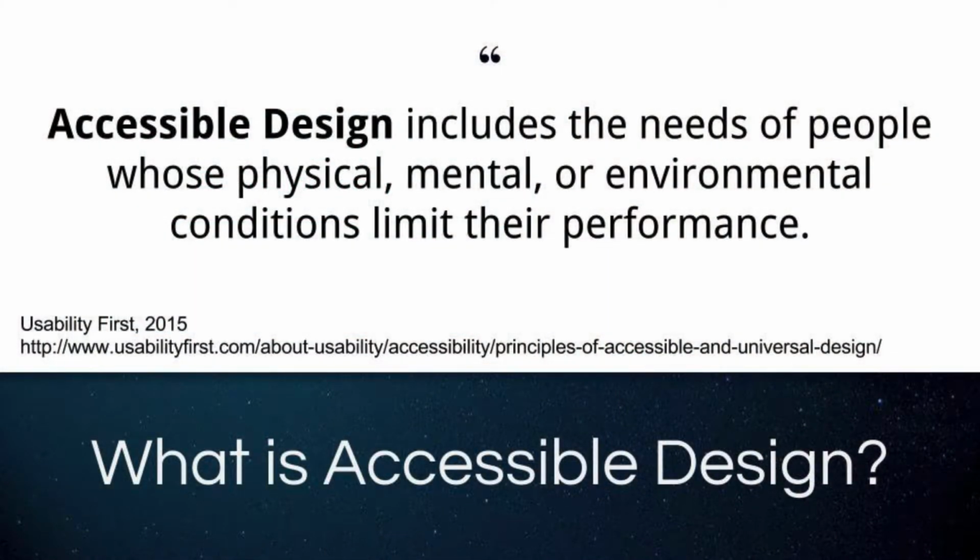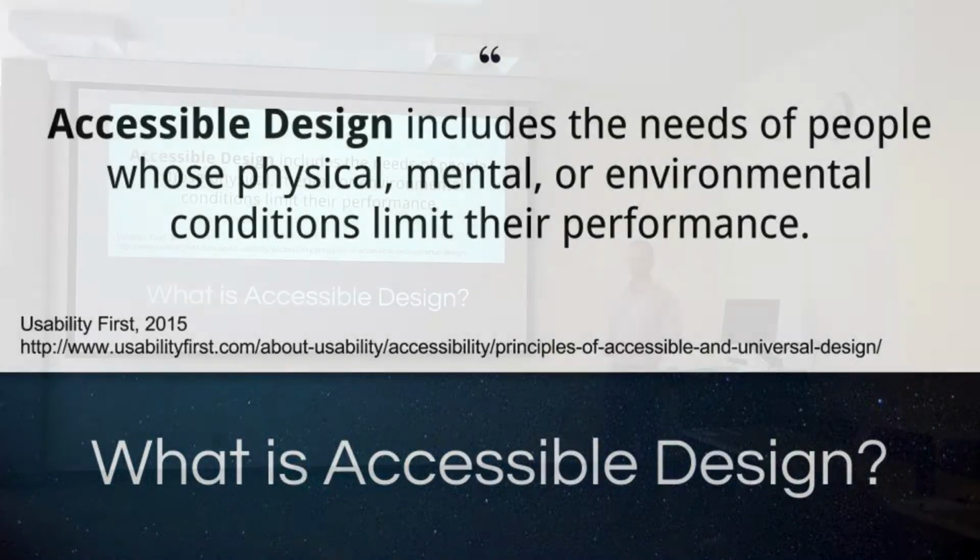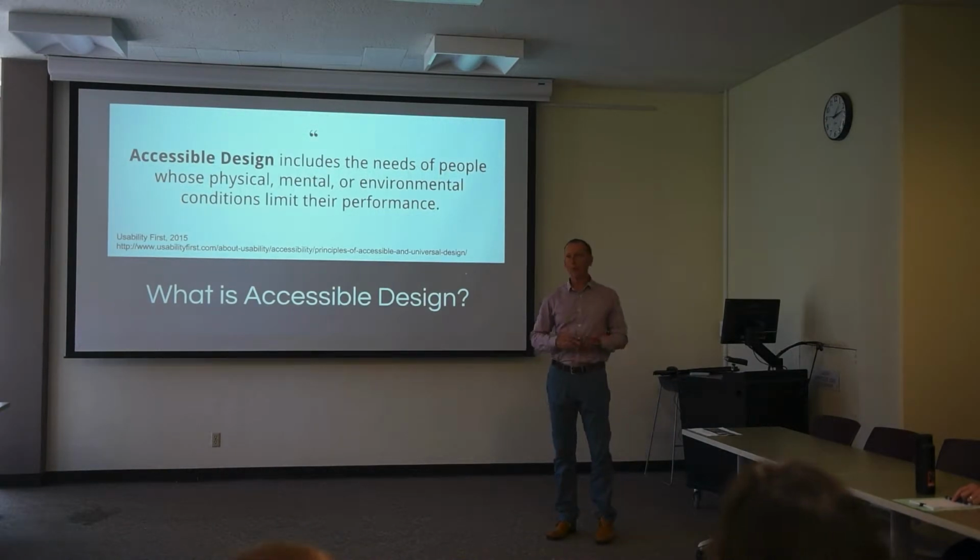The idea here is that we want materials to be accessible to our students. And so accessible design includes the needs of people whose physical, mental, or environmental conditions limit their performance. As I said earlier, I think we can focus on particular groups sometimes, but I think every student comes to our campus with strengths and weaknesses that we can help foster. That doesn't mean that they can't learn the material or interact with it. It just means that they may need it in a different format or need to interact with it in a different kind of way.